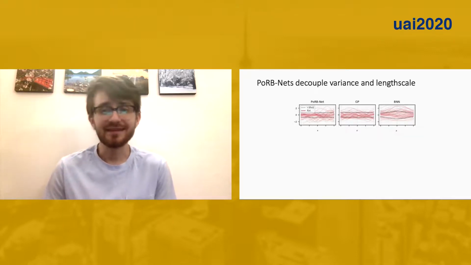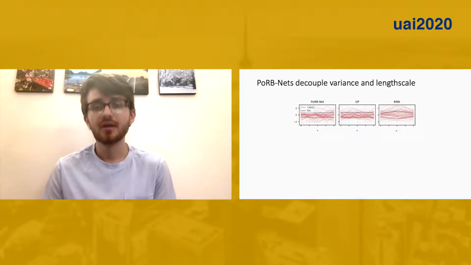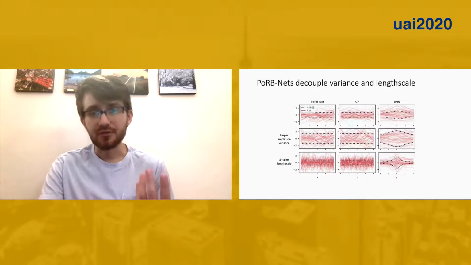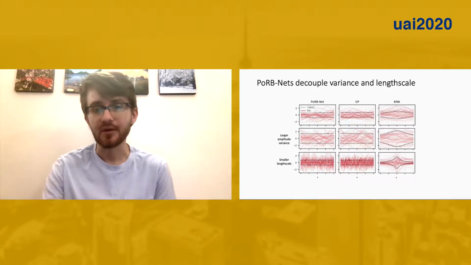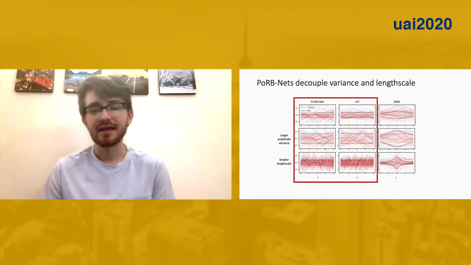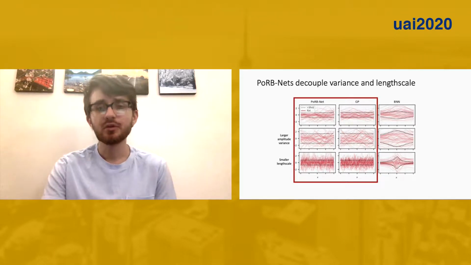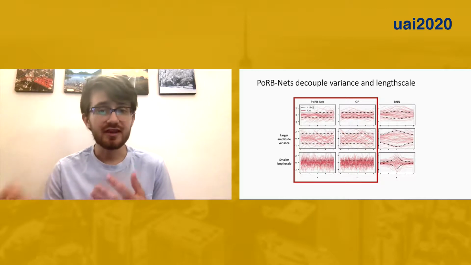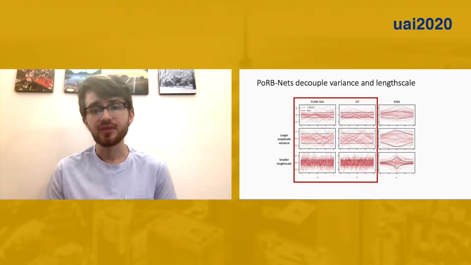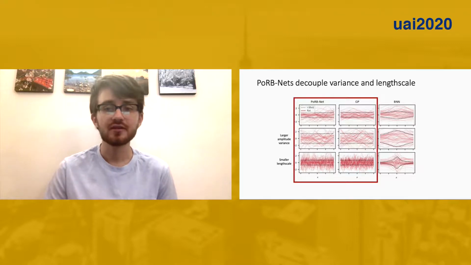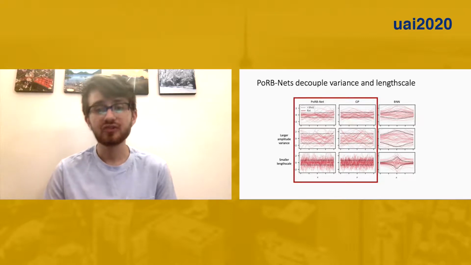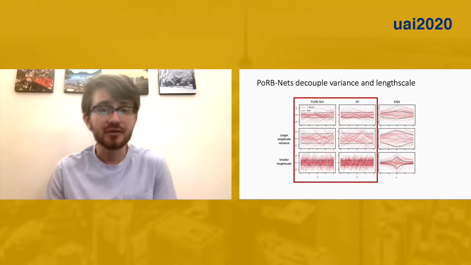For PoRB-Net, we can easily make the amplitude variance larger by increasing the hidden to output weights variance, or make the length scale smaller by increasing the lambda parameter, allowing us to control the prior as we would with a GP. And I think this is a really important point. When you use a GP, whether you use a stationary kernel is a key choice that you have to make. But when you use a BNN with a standard prior, you're implicitly choosing a non-stationary prior whether you like it or not. If you want stationarity, we show that with a simple prior over an RBFN, you can get it.